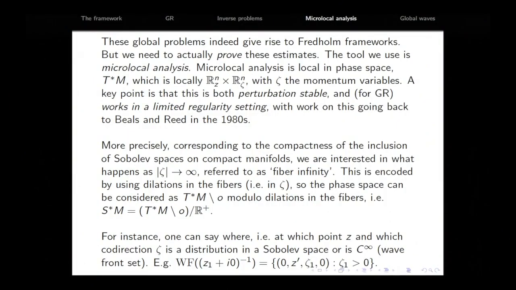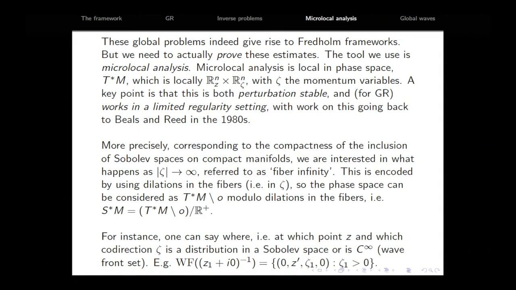All right, so about 5 minutes roughly. I can't get really deep into this, but let me just say that the technical tool, how you get these estimates, is via microlocal analysis, so phase space analysis. And the important thing is that it is perturbation stable, so you don't need rigid techniques that work when you have symmetries or things like that. In fact, it also works in low regularity settings. Maybe the low is not one derivative, maybe it's 13, but 13 is a perfectly fine number for doing analysis. So low just means not arbitrarily high. You don't need things like C infinity.